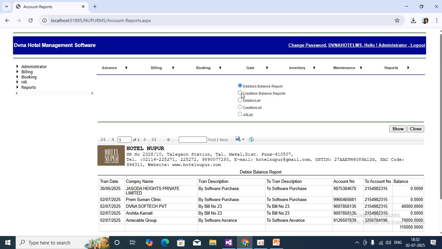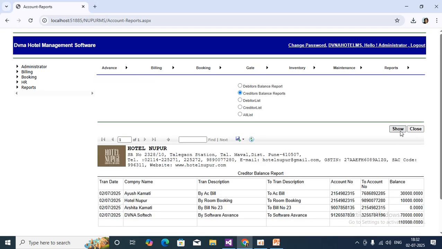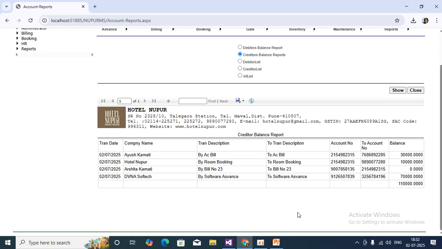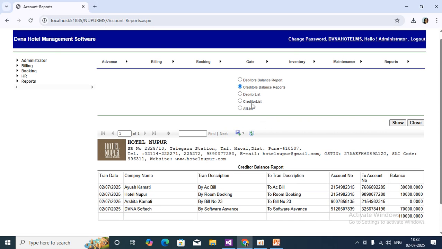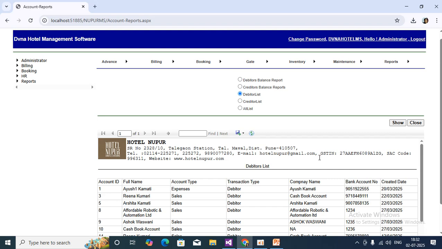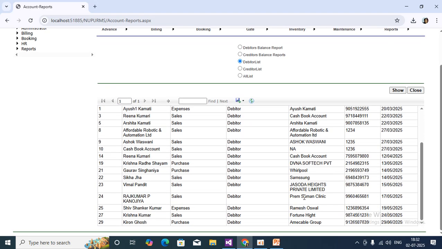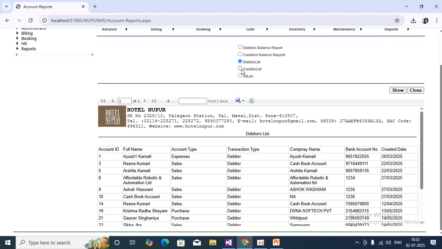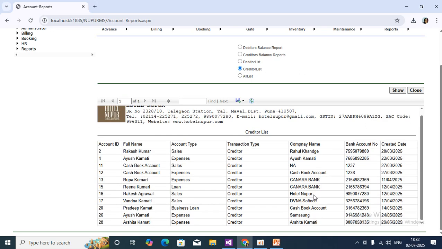Now go to the next, creditors. Click on creditors. Okay, in a similar way, this is the creditor list. Now the creditor balance list. Click on debitor and click show, it will give you the whole debitor list, and click on creditor and click show, it will give you the whole creditor list, and click on all and show.